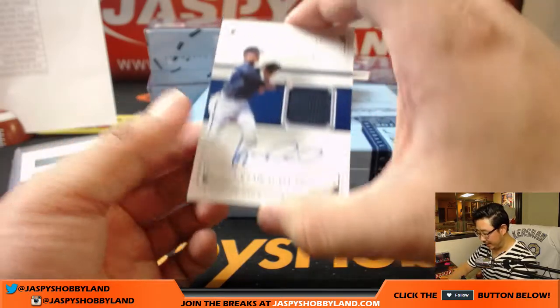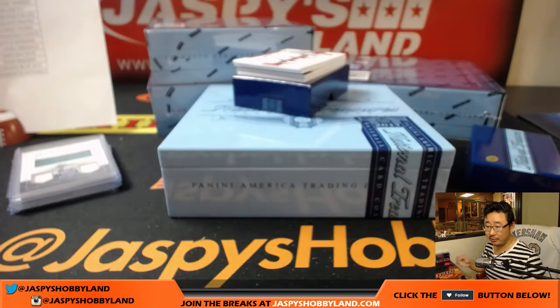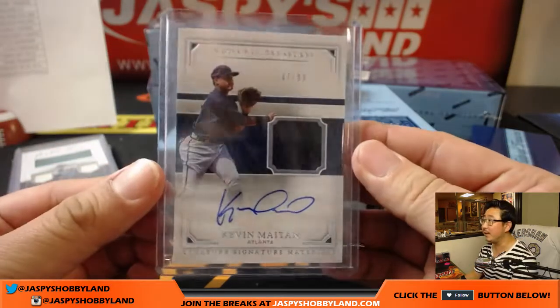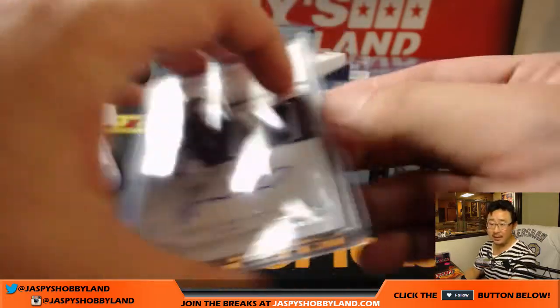47 out of 99, Kevin Maintan - relic and autograph for the Braves. That goes to Jacob Hill and the Braves. So Arthur, which Diamondback are we looking for? What are we most likely to hit for the Diamondbacks? Arthur needs some Diamondbacks hits out of NT. Nice one for the Braves and Jacob.